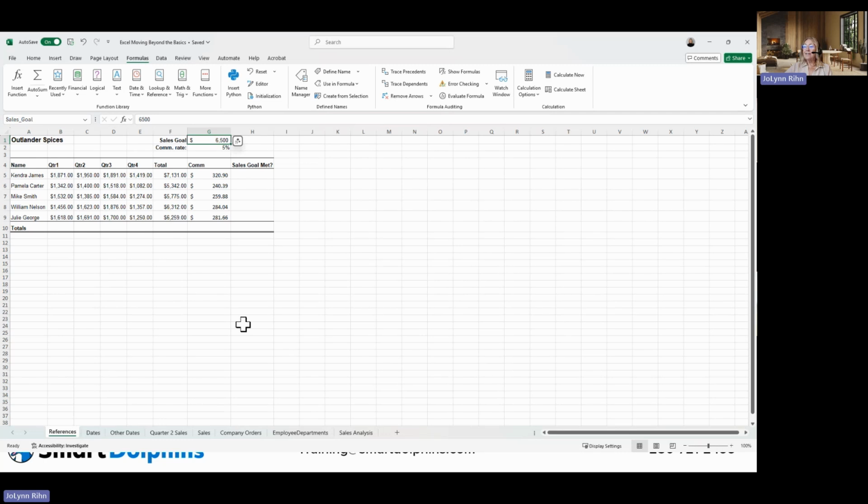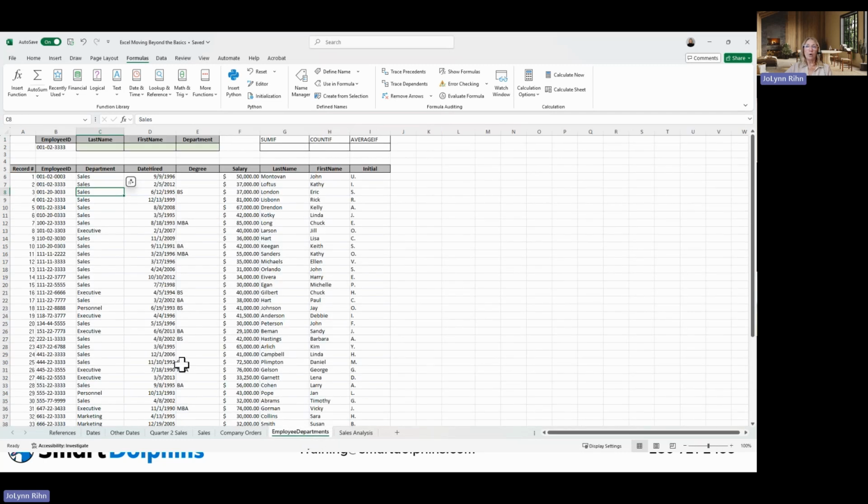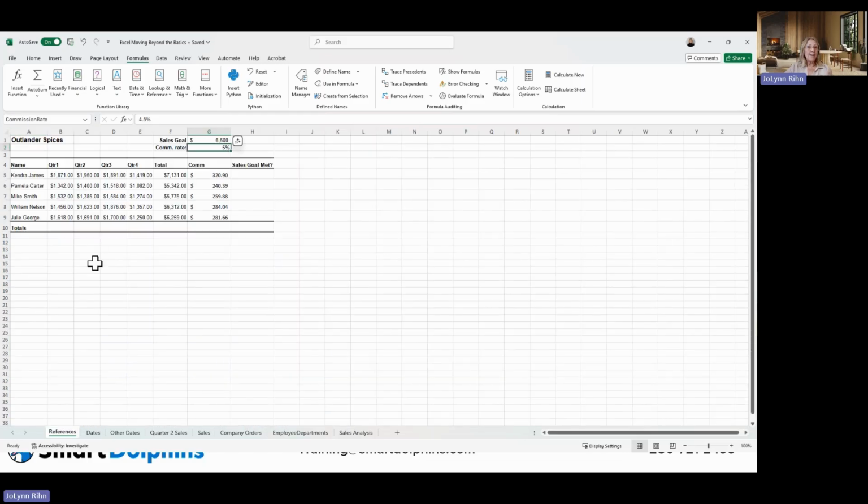So let's say that I'm over on the worksheet called Employee Departments, and I need to go back to the commission rate. I could go to the name box, click on the drop down, click commission rate. It automatically navigates me back to the worksheet, to the cell that I had named commission rate.